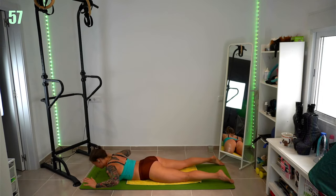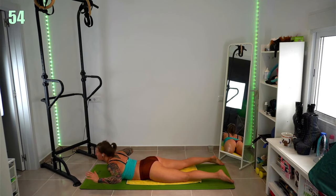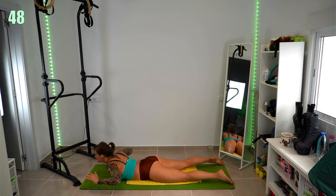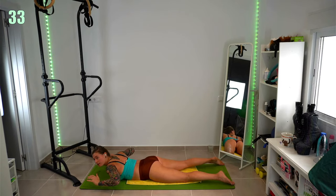Hands to the sides here. And lift the upper portion of the back. Up. Up. Chest on the mat. Up. Up. Go at your pace, right? No need to go fast. You can do it super slow and controlled. This is good for posture. This is good for the ones who have back pain, lumbar pain. Strengthening all those little muscles there in our back with our own body weight.